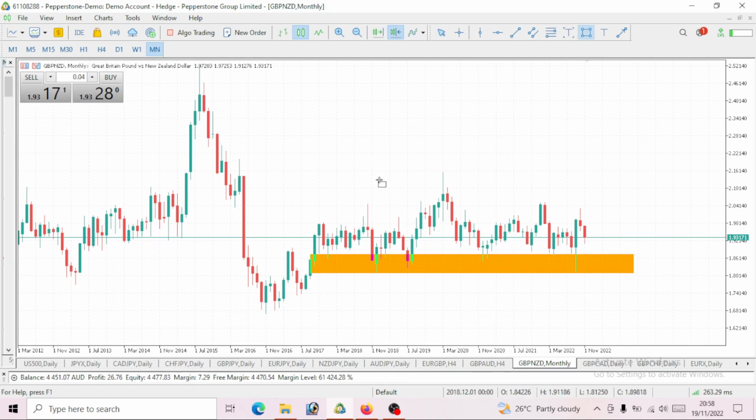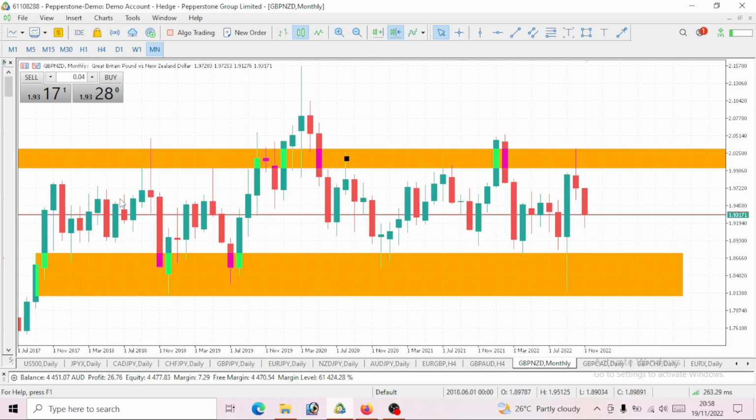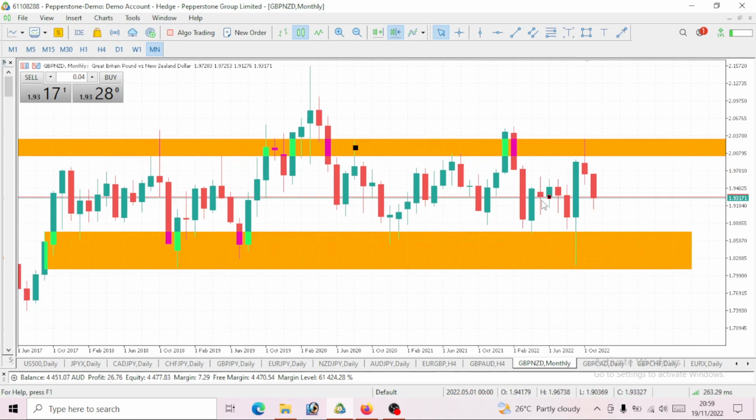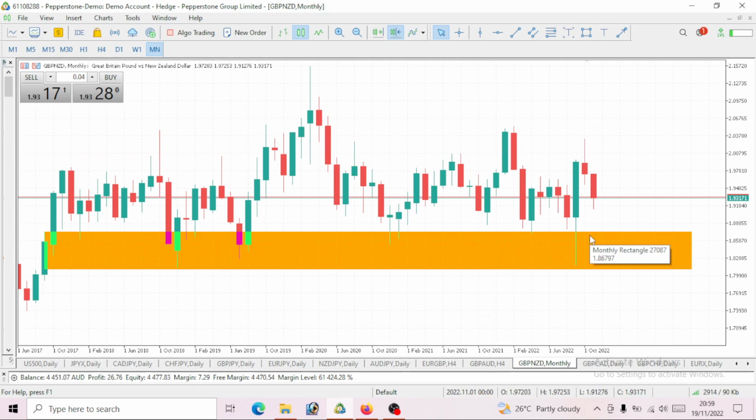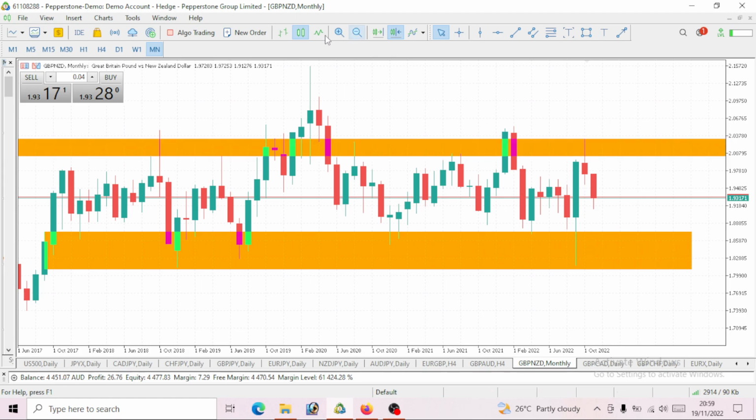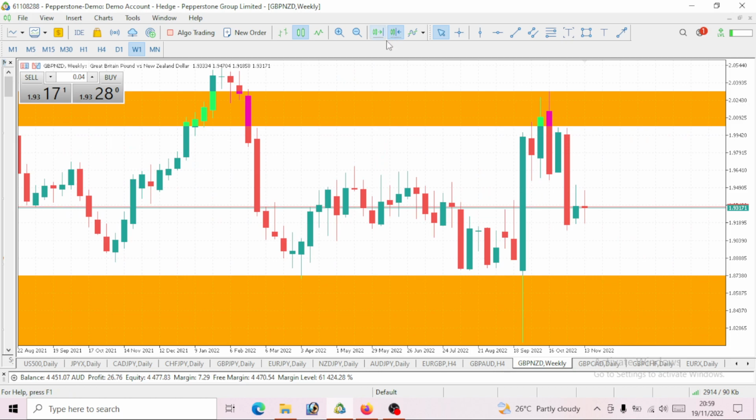Let's highlight the top level, which will be the resistance. Anytime price comes to this resistance level, we tend to see a drop again. Now that price has come to this level, let's take a look at this support level here. You saw price went up to the resistance level. After the resistance level, we are expecting another drop to our support level. And when you take a look at this New Zealand dollar, there is a bullish move. So any other pair we will be trading against the New Zealand dollar should give us a bearish move. This is why I believe we would continue to see that bearish move on GBP New Zealand dollar.